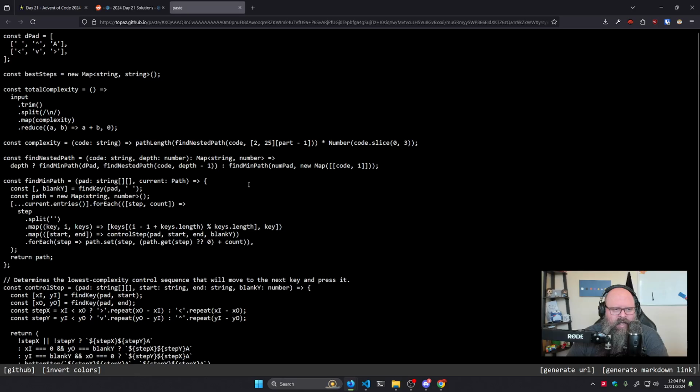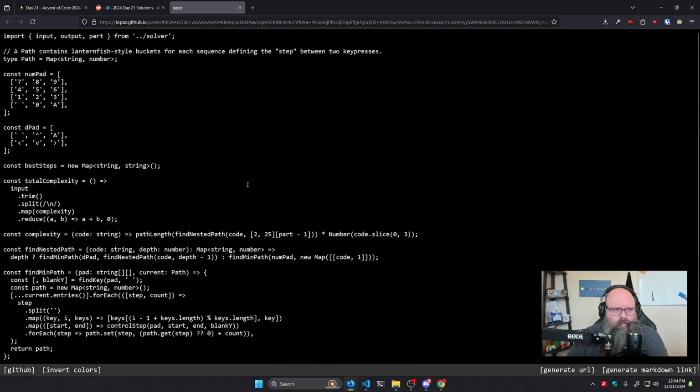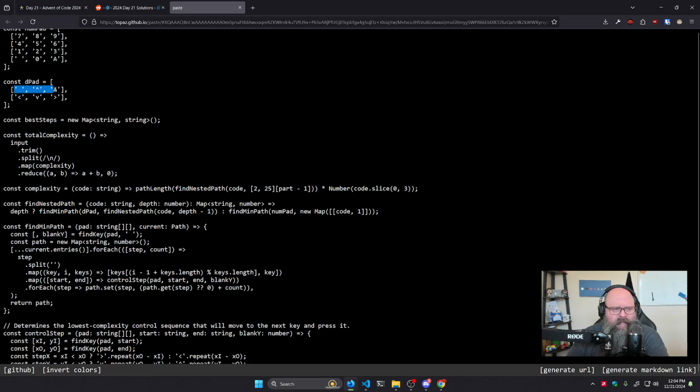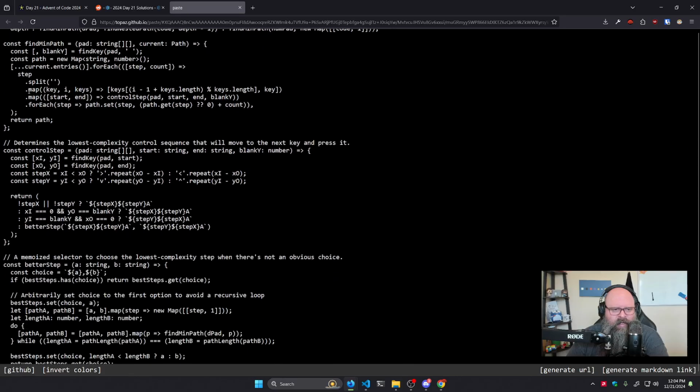Find min path. Yeah, so if you see them set up like this, you have to say to yourself, "Oh, from here, I can go up here, but I should not because it's this space, right?"